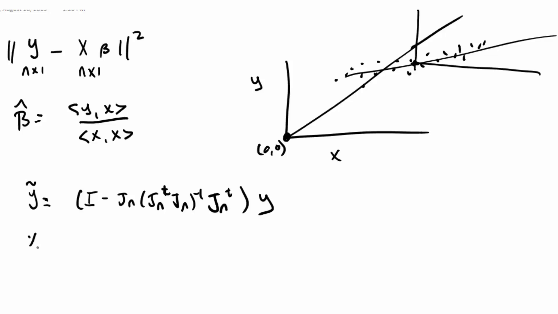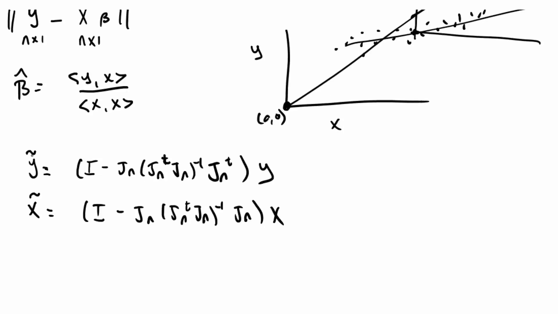And then if we were to center our x, that's of course I minus the same matrix times x. So now if we were to do regression through the origin of these two matrices, i.e. try to minimize y tilde minus x tilde beta, the norm of that squared, what would be the beta hat?